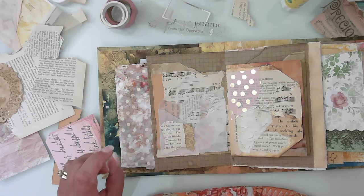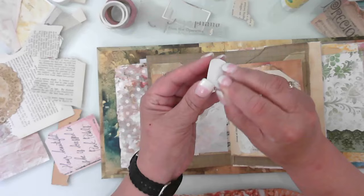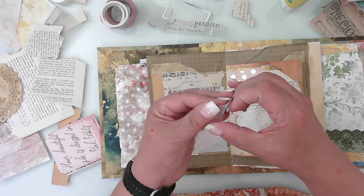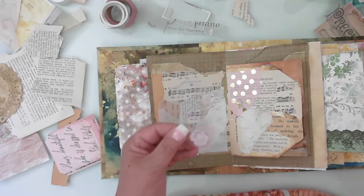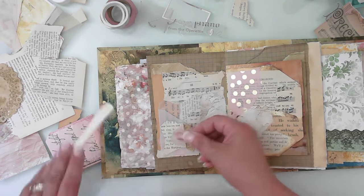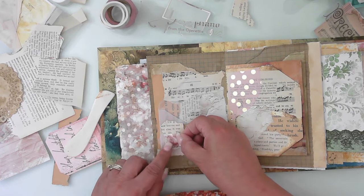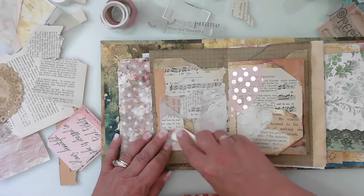Perfect. Okay, our little rub-on. In case you don't know how these work, you cut out the piece that you want, pull the backing off, and then I just use my bone folder to get it on there. So I'm just going to set this rose on top of this book page, like so, and rub it.